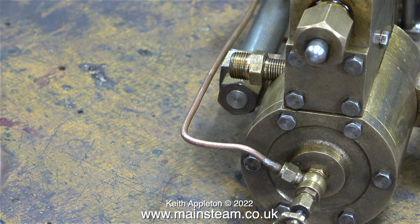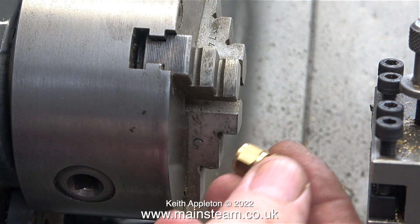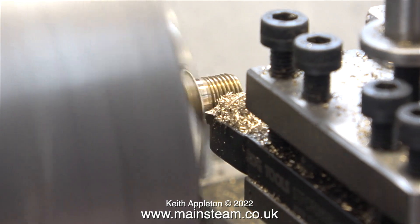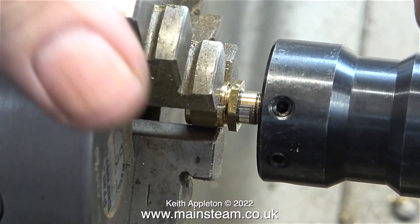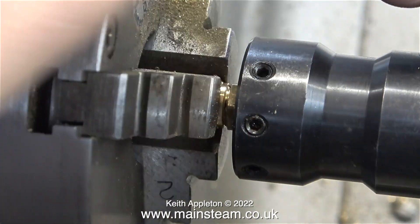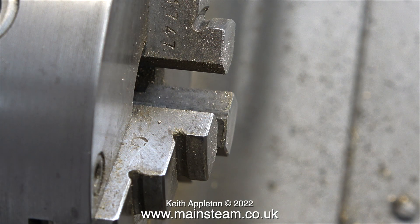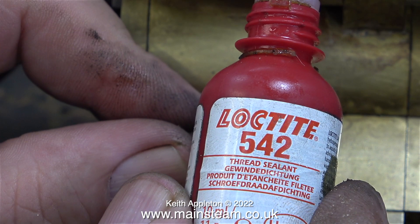I'm going to use the inlet adapter I removed as the exhaust adapter. The trouble is the 5/16" diameter thread is not long enough, but there is a solution: I've screwed the adapter into a 3/8" by 32 TPI union nut and clamped that in the chuck. The next part is to extend the threaded part, which will also make the hexagon part a bit smaller — a good thing as it was big and clumsy. Using a tailstock die holder, the job is completed quickly. When I wound the chuck in the opposite direction, the fitting remained in the die holder but was easily removed with a spanner.